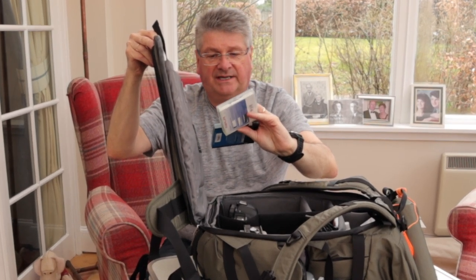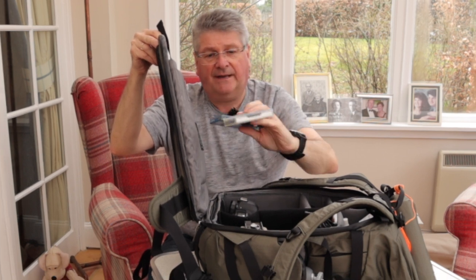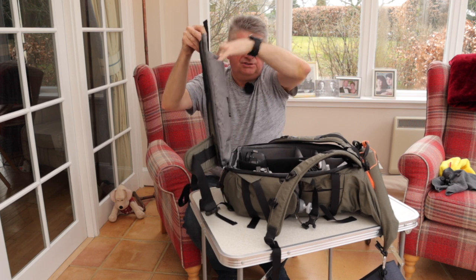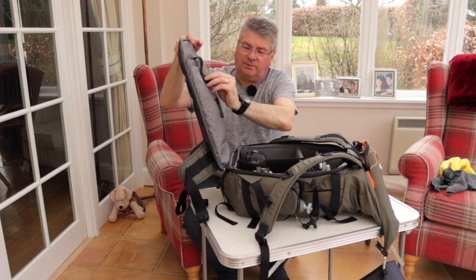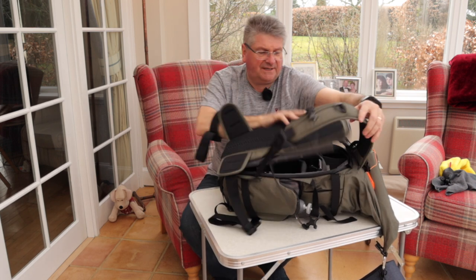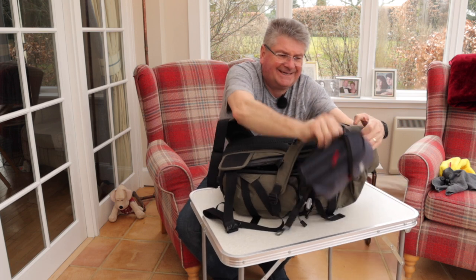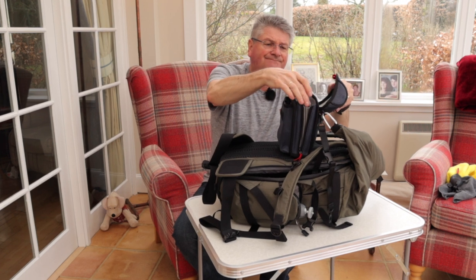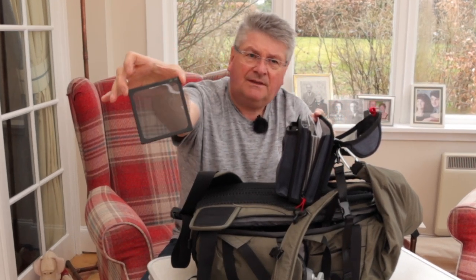I've got a circular polarizer there, and a big stopper circular polarizer there just in case I have a challenge with my square filters, because the problem with using these square filters at times is that you can get quite a significant amount of vignetting. So there's an example of a square filter.